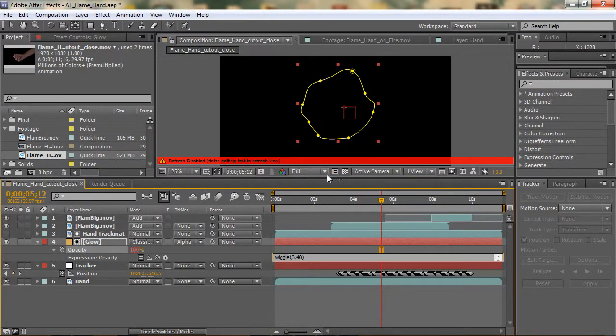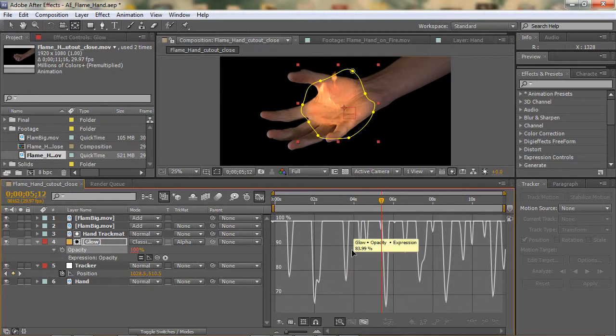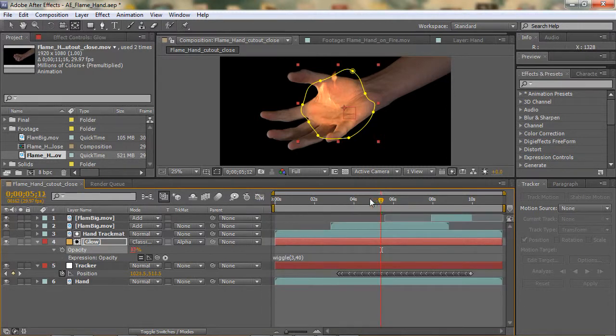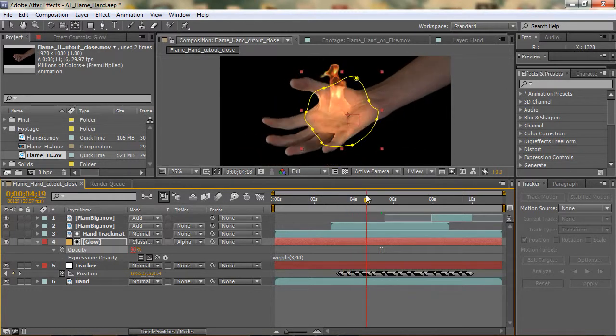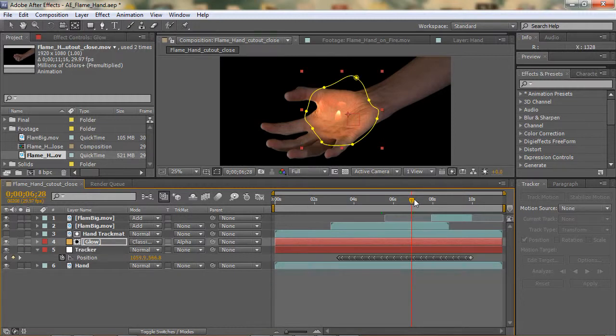Now, before I actually see what it does in the video, I want you to see what it does to that level. Now, if it was at 100%, we would have a straight line on this graph, 100%. But when I change it, watch what this line does. It's now going down, up, down, up, down, up, just wiggling, changing randomly over that period of time. So I'm going to turn that graph off, and you can see that when it goes through now, it's going to pop in and out, in and out, in and out. Okay. You can take that and let it sink in for a second.